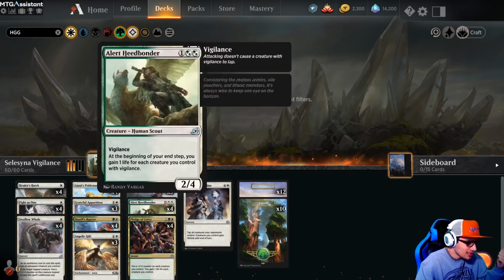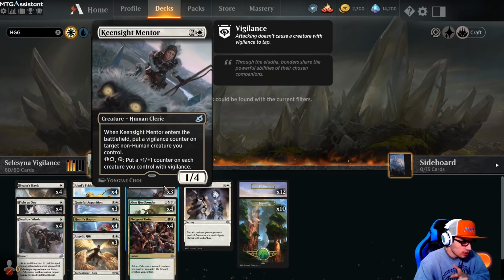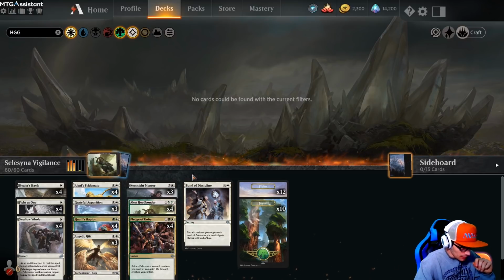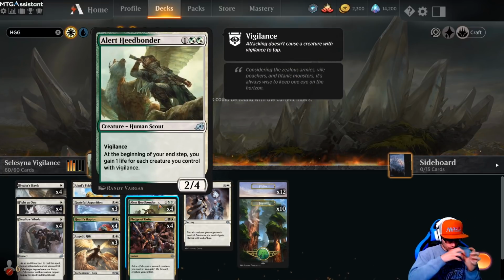The Raptor has Vigilance, the Heedbonder has Vigilance, and our Mentor will put Vigilance on a non-human creature that we control. So Vigilance on 3 things is not a lot, but it's enough because it's not necessarily the Vigilance that's a super requirement. It is just the trigger from having Vigilance.